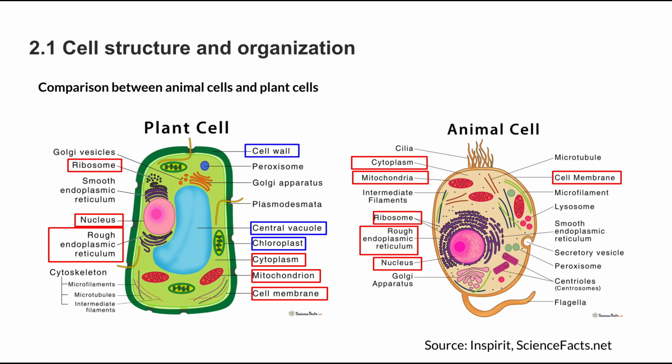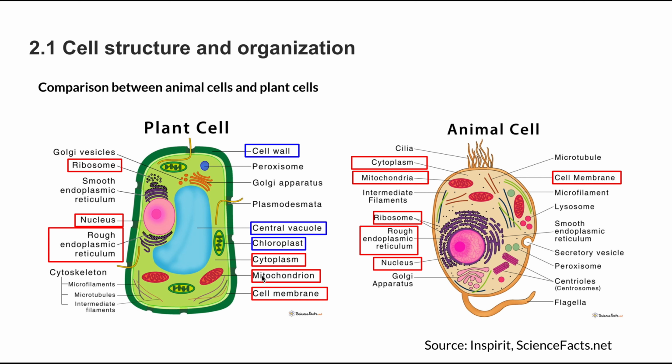So first, regardless of plant cell or an animal cell, you see these organelles, which I put in red boxes. Organelles are like subparts of a cell, and this red box indicates organelles that are present in most cells. So, as you see, we have this nucleus, which has a circular shape, and a cytoplasm, which is a space inside a cell, and a cell membrane, which is a border that encloses the cytoplasm.